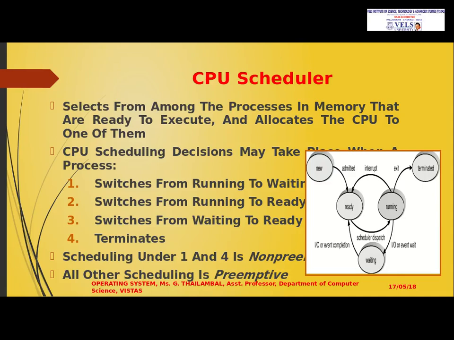Preemptive method is nothing but even when the process is executing with the resources, whenever the next process comes based on the priority, if that process needs to be executed, the process which is having the resources will have them taken away and given to the second process. That is called preemptive. And non-preemptive is until the process gets finished, even though the next process has the highest priority, the resources will not be grabbed from the process and given to the second process. The first process will be allowed to complete its execution.